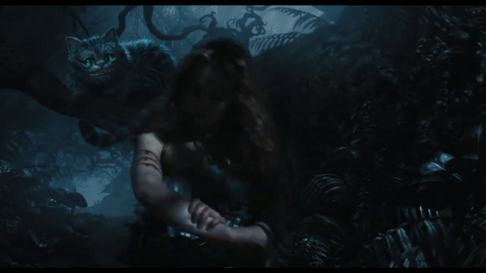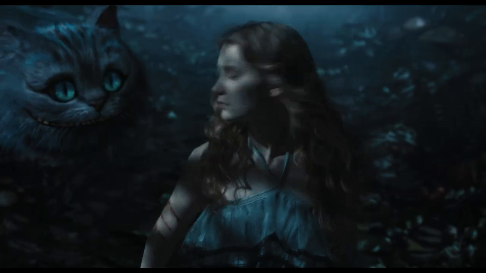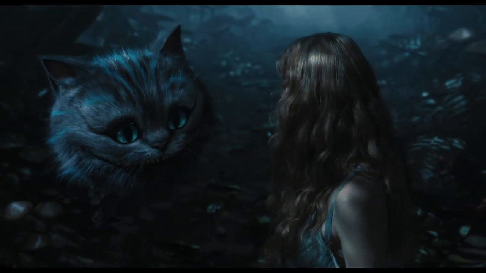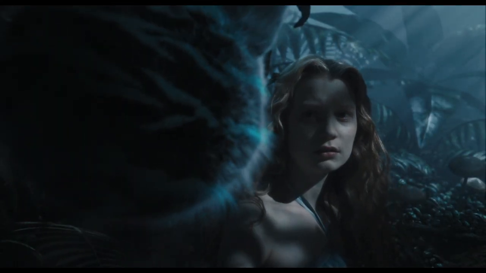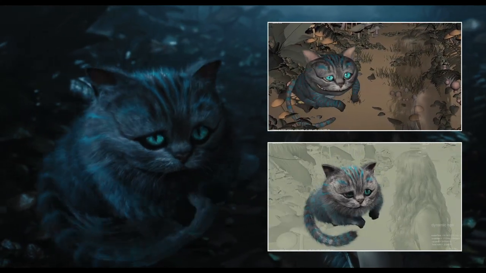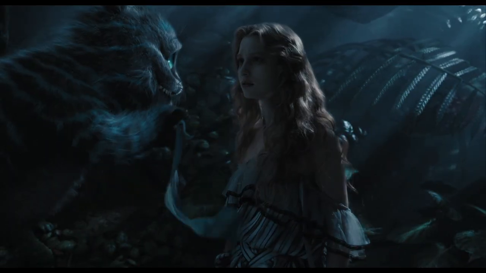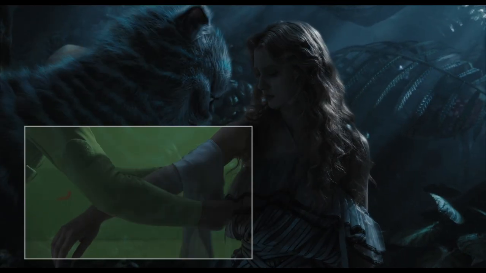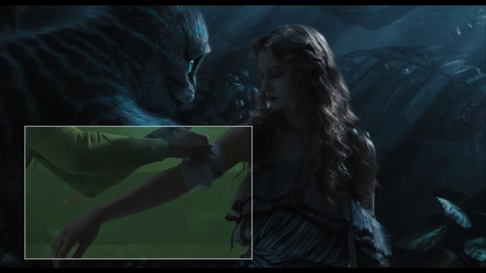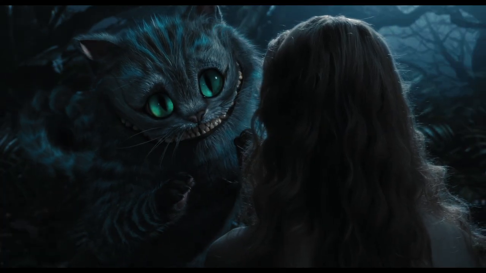The Cheshire Cat scene was another cool scene to do because of the dark, moody, gloomy quality of the forest itself. And the cat also had to be an interesting, fun character, but at the same time makes you a little wary of what his real intentions may be. The lighting in this scene was a little more moody than a lot of the sequences in the film, so we were able to blend all the rays of light, everything that's going on in here, and Alice is the only real element.